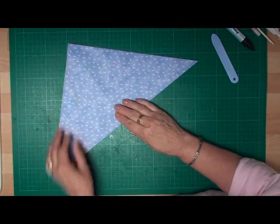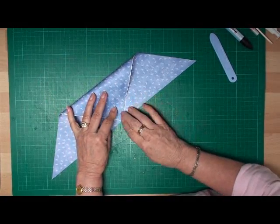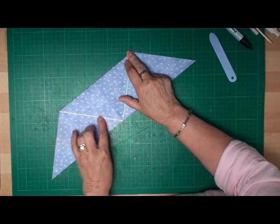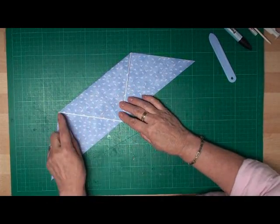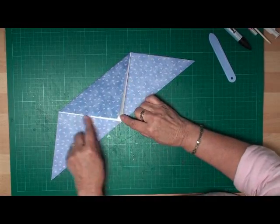And the next thing you're going to do is bring this point down to this edge. Now you can see what I mean about the white pieces showing through. Now obviously I'm not going to ink the edges of this huge piece of paper, but this is why you would colour in the inside edge of your paper.